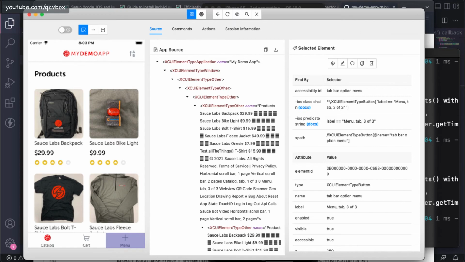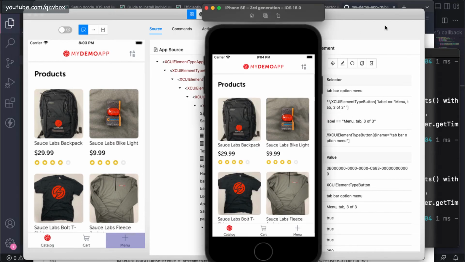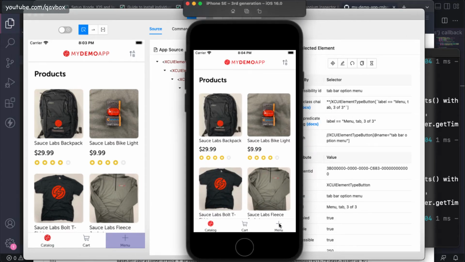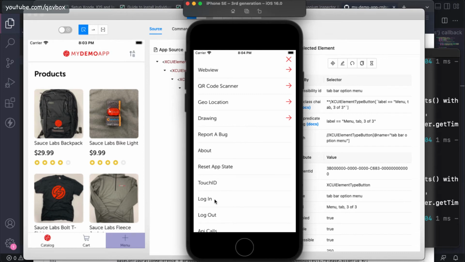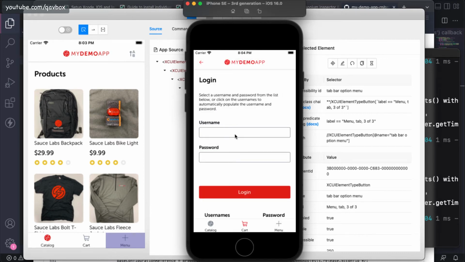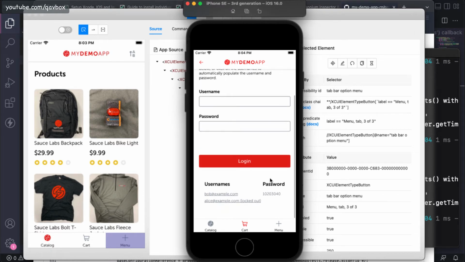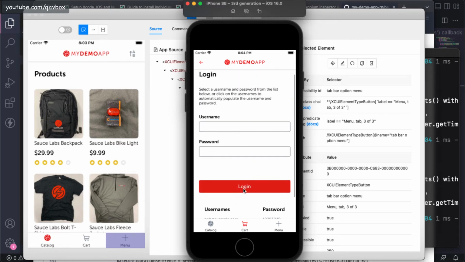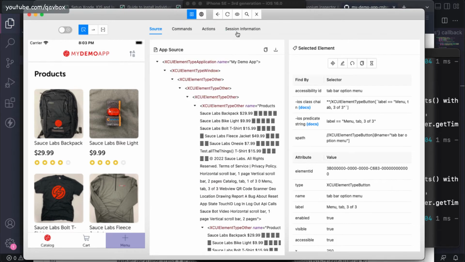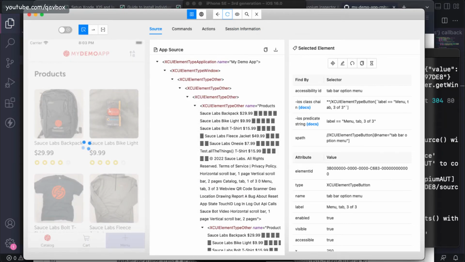Let me show you the test case that we are going to automate today. I will go to the menu first, then click on login, and here I will enter the username and password, which are already mentioned here, and then click on the login button. That's it. All these elements I have already identified.